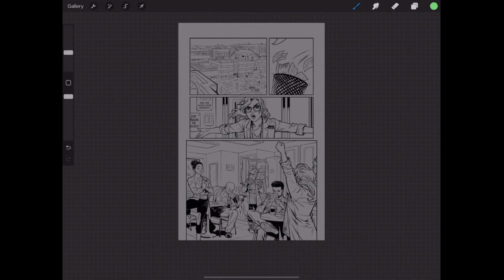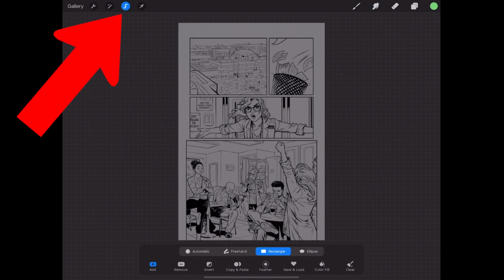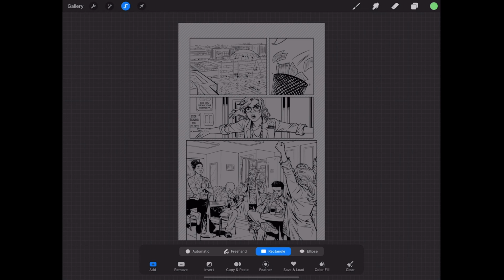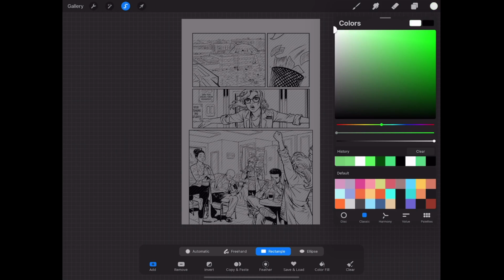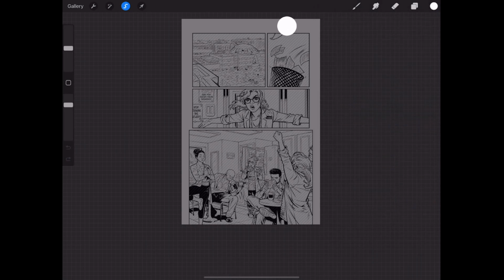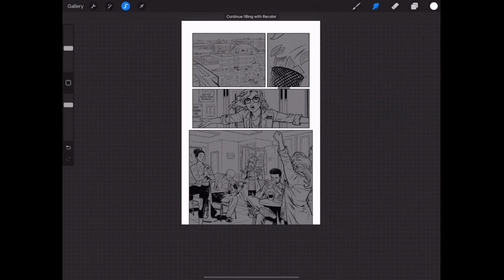Now, if you ever click off your selection accidentally, or you switch to the brush tool or something happens and you lose your selection, you can always hold down on the selection button, that little S symbol. It will reload the last selection. I use that all the time. But I'm going to use the invert button down here at the bottom. So it's going to invert the selection. So now only the gutters, the areas between the panels, are selected. So I can go to my colors, choose white, and use the color drop to fill the gutters with white.